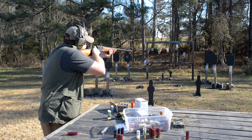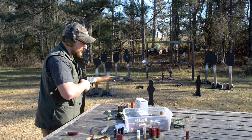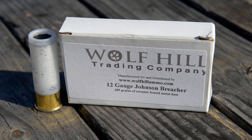All right. Now I'm going to shoot this one right in front of me right here. Now this is just a beanbag. I wouldn't do this with a slug or something like I did earlier. There you go. That's your less than lethal option. All right, here's a Wolf Hill Trading Company 385 grain ceramic bound metal dust breaching round. Let's try a couple of these.